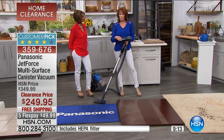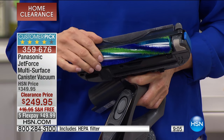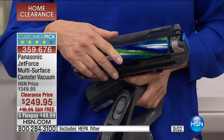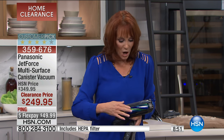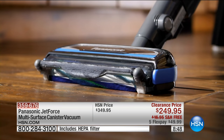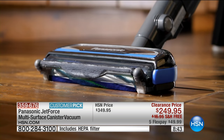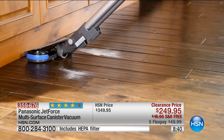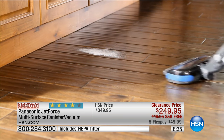If you notice, the brush has multicolor fibers. Usually you see just gray and the fibers are a little bit harder on other vacuums. On this, they made it a little softer so that you can actually add a buffing action while you're vacuuming on your hard floors. Normally you'd shut the brush off because you don't want to scratch your floors. In this case you can leave these brushes on and you get a buffing action because it's a little bit softer on your floor.